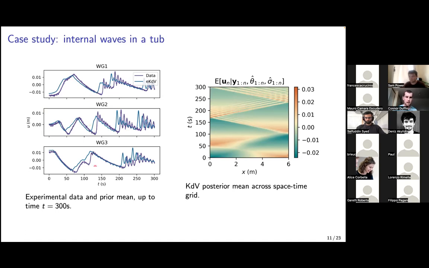You can see that up to about time 150 seconds, it's performing okay, I would say. It's not insanely mismatched, but there is a degree of mismatch present in the model. But at about 150 seconds, you see these soliton wave trains forming. These internal nonlinear wave trains end up being gradually more and more misspecified as time goes on. What we think is going on is that there's some misspecified or unaccounted for viscosity parameter or viscosity process in the dynamics, because you see that our model predictions move a little bit faster, and things happen a little bit faster in the model as opposed to the data.